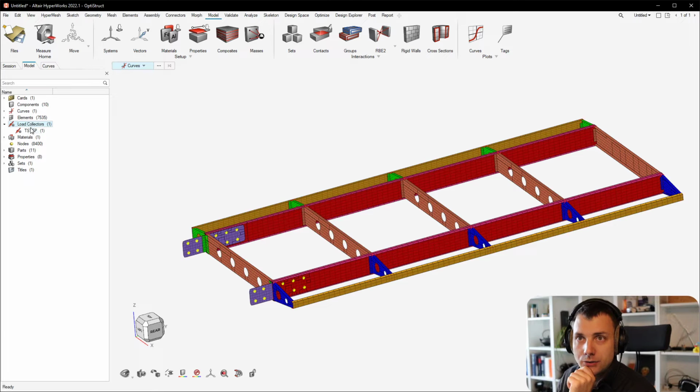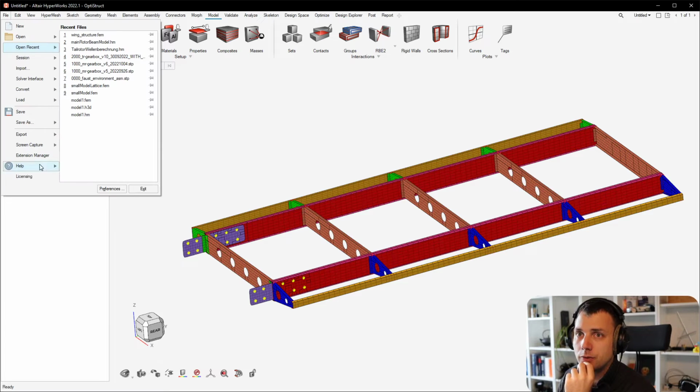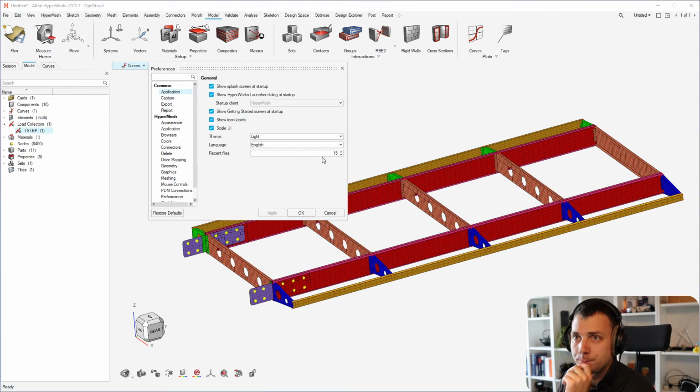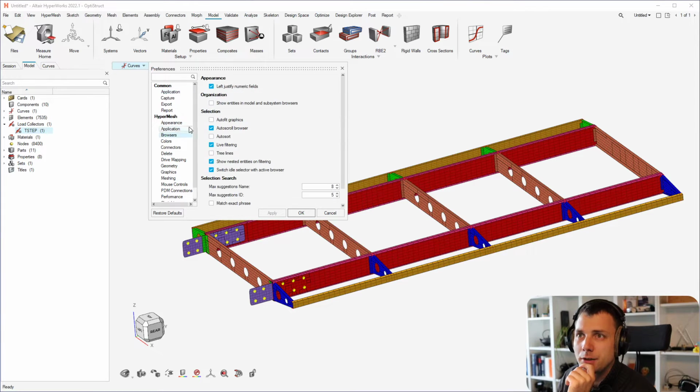Yeah, so you see load collectors, it does not directly show that to you. For such small models, I like to use the following. I think it's still there in application. It was that you have something in a model browser, maybe in browsers. Show entities in model and subsystems browsers. Yeah, this is it.